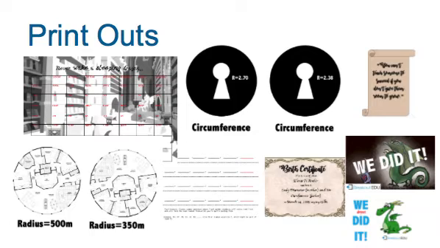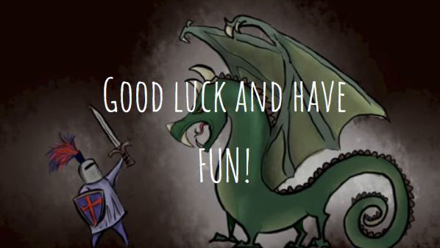These are all of the printouts, or some of the printouts. So you actually do have 5 keyhole clues, as well as a few more of the blueprints. There's certificates, as well as the sleeping schedule, the birth certificate, scroll lock, and different strips of paper that you can use to solve the number patterns. And that is how you play Princess Pie and the Captured Kingdom. Hope your students have lots of fun.